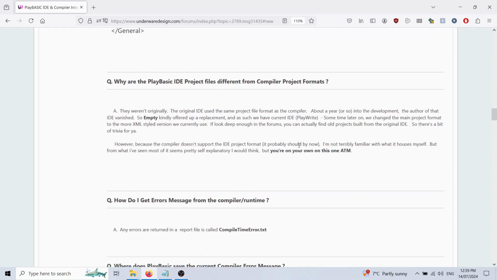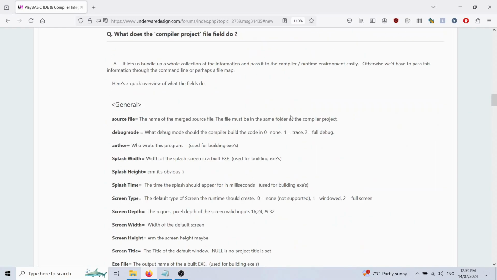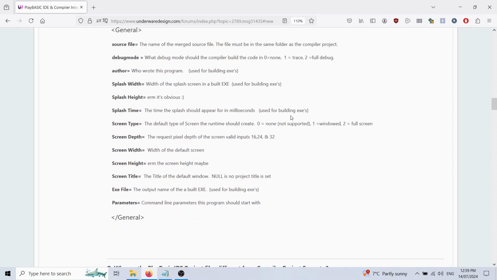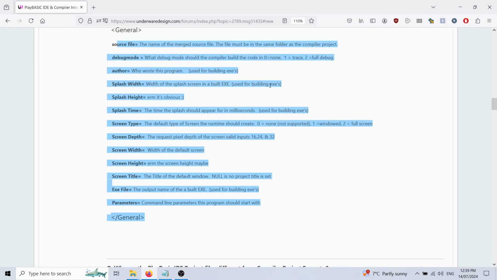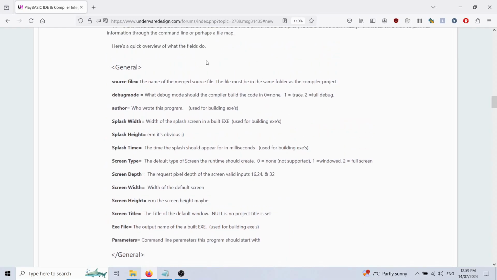Here it's got more of an elaborate explanation of what these things represent, and if you look at these settings, you can pretty much track them back to what the IDE does anyway. So you've got a debug mode setting, the author of the project, the splash screens, all that kind of good stuff.